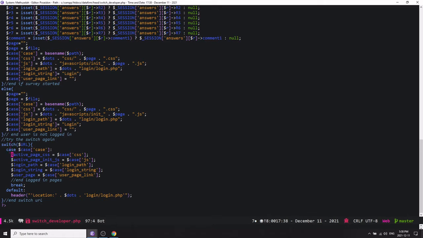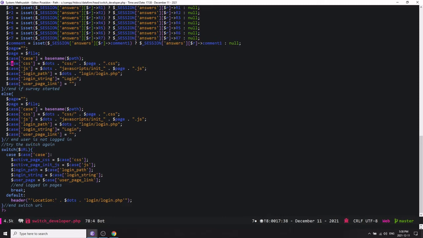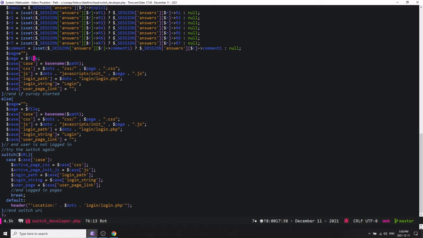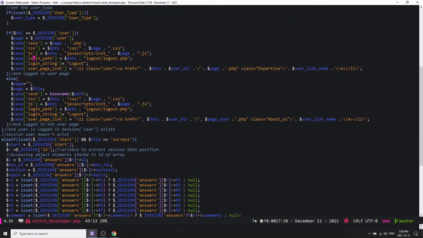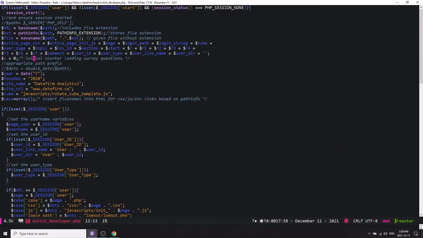And so what we're looking for is, here we're extracting from the case array the CSS, and that is going to the active page SCSS. So everything up here is producing the case CSS. You can see that we have the depth, whether it's a localhost or a production server, and we have the repository of the directory, it's the CSS directory, and we have ultimately the page. The page is the file, and the file itself is what we extracted up here.